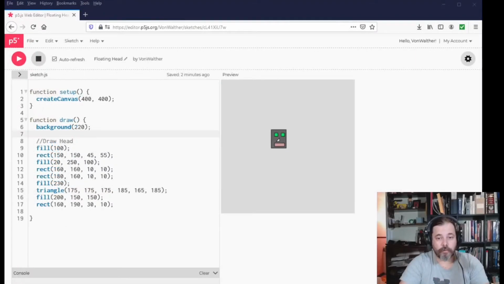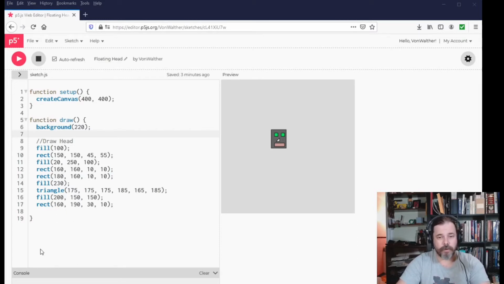Okay, so you have your blocky head on the screen. But, well, we might want to do some things with it. Maybe I might want to have more than one. That's easy enough. I just take all the code that I have right here and retype it and change all the numbers and have to go back and figure out where all those numbers are. That's a lot of work.